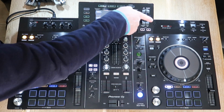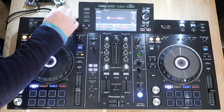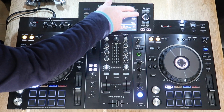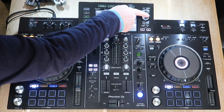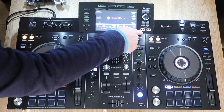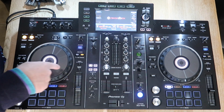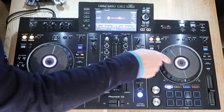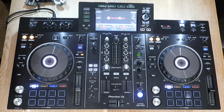Here is, you'll recognise these if you've ever used any CDJ 2000s and CDJ 2000 Nexus 2s and both Pioneer recent products, because this is the menu system. So I will run into detail on how to use those, but effectively that's your back button, your track. You use the jog wheel to select up and down and go into the menu. Below this, once you've selected a track, you can load it by pressing that button, you can load it to channel 1 or you can load it to channel 2. You can do it by pushing these and then pushing across. Personally, I prefer to press the button because I know where it's going.